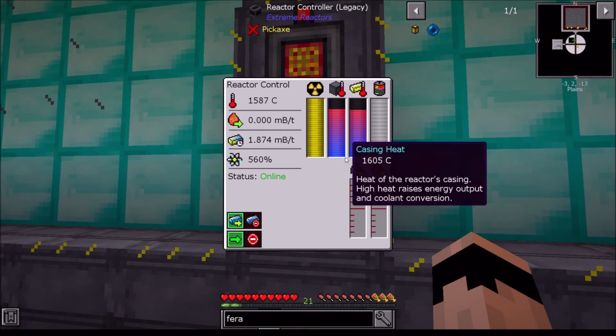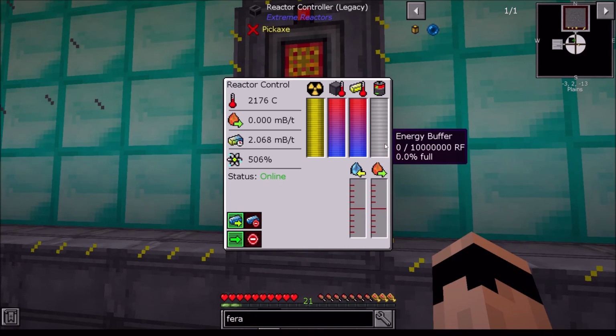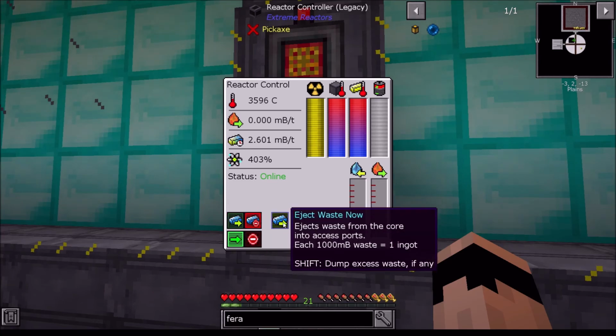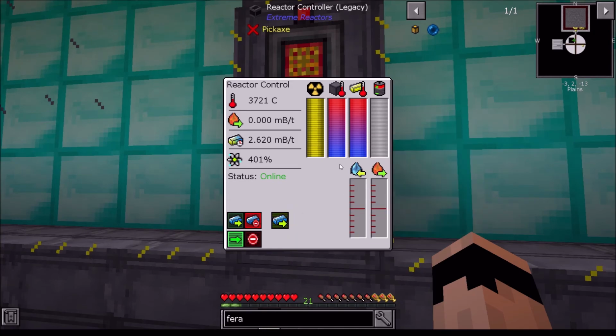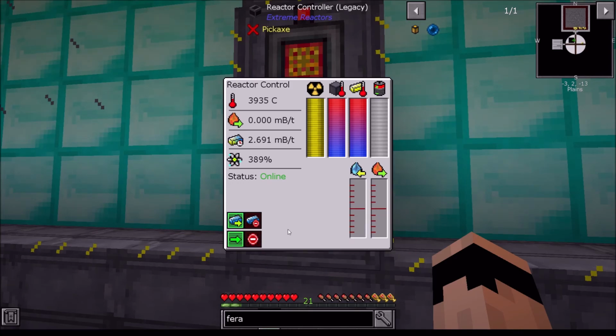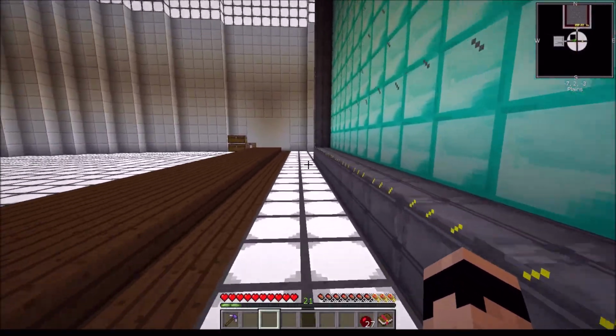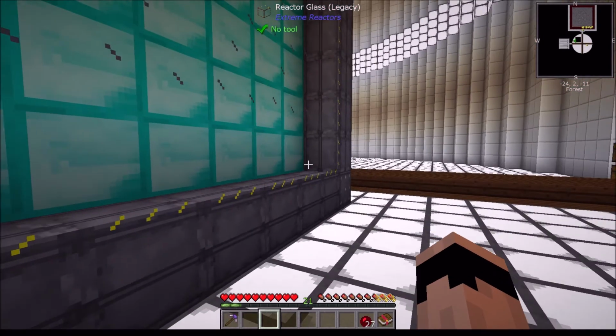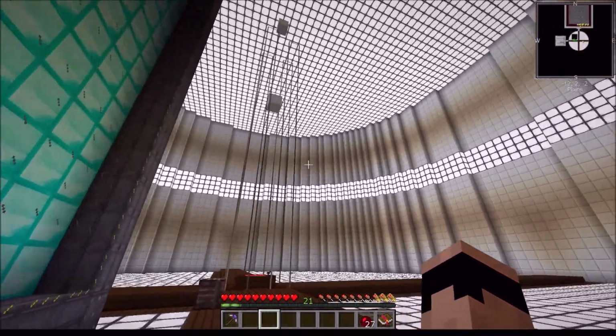And okay. It is not creating any power. That's interesting. Well, what is it doing? It seems like everything's working except for power generation. Why is it not generating power? Let me take a look over here. Yeah, it's already making waste fuel, or fuel waste.